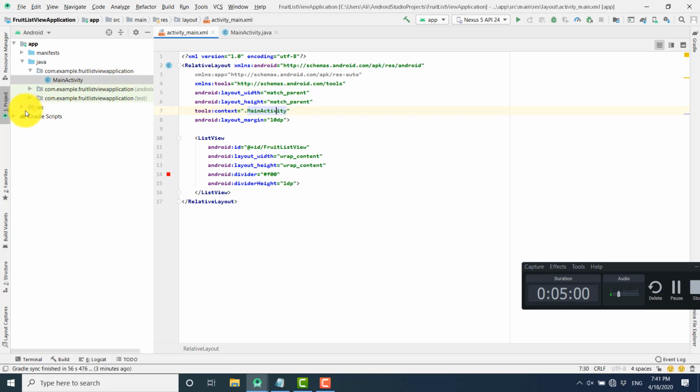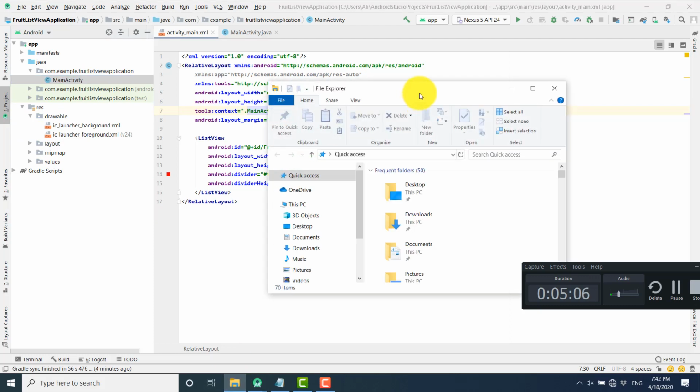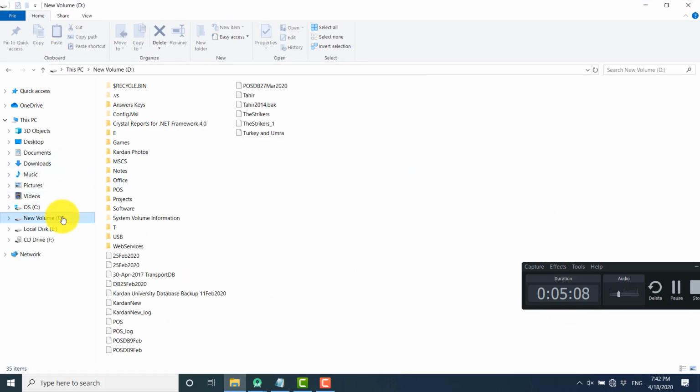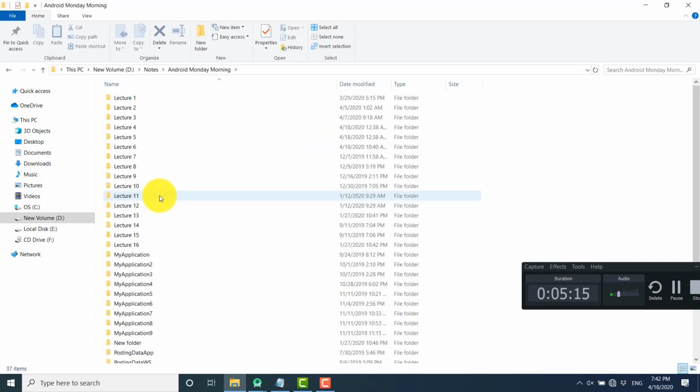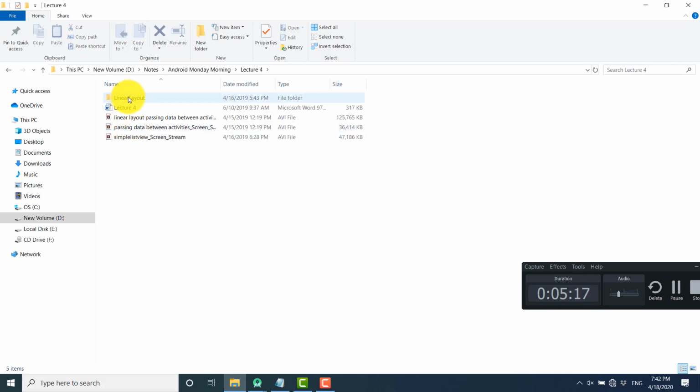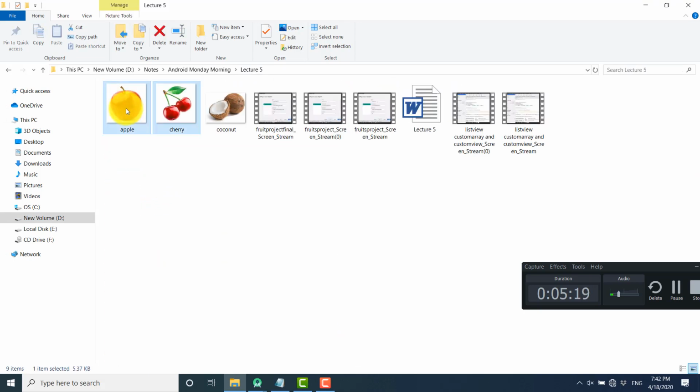But before the layout, because we want to display the photo, I have already downloaded some photos available on my laptop. You can even download the photos online. Look, we have three photos. Now you should keep one thing in your mind.